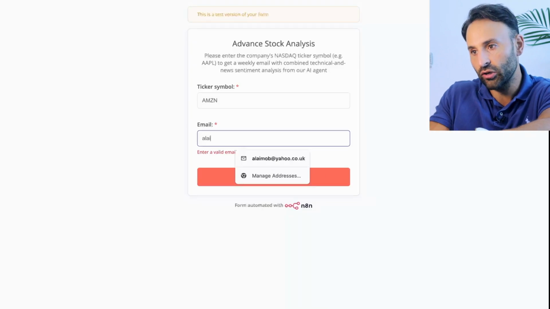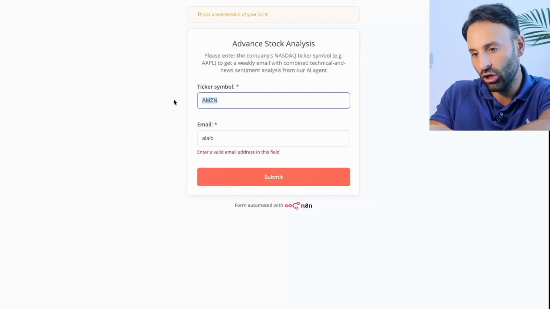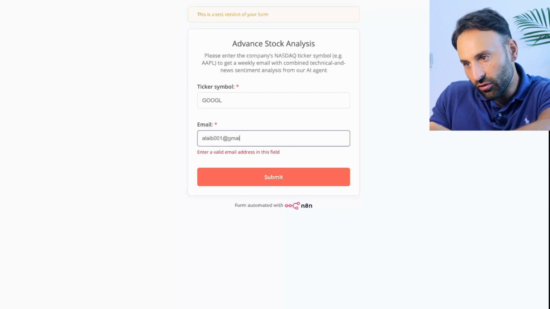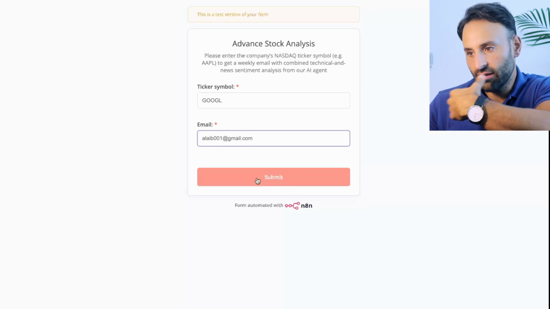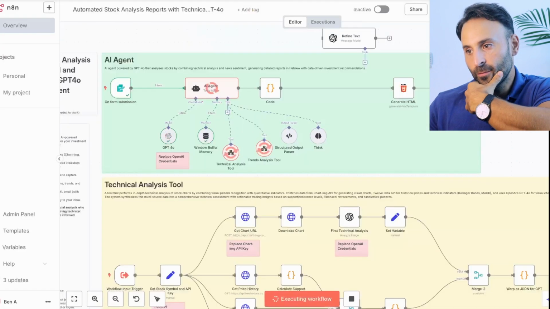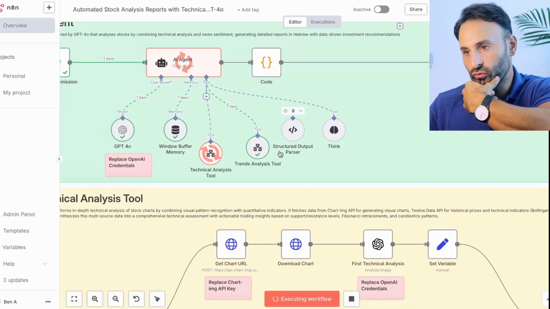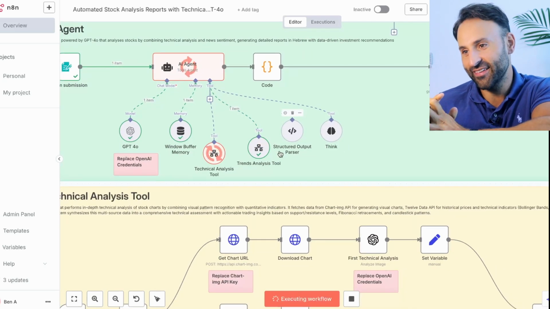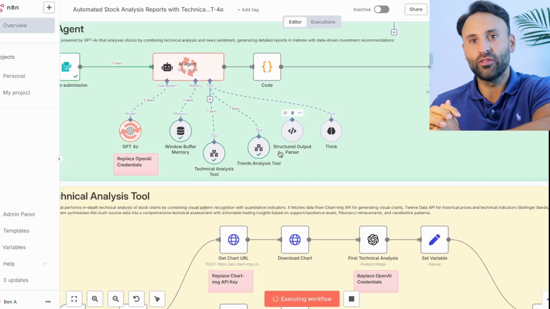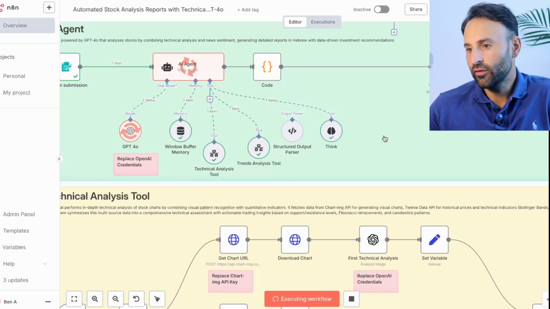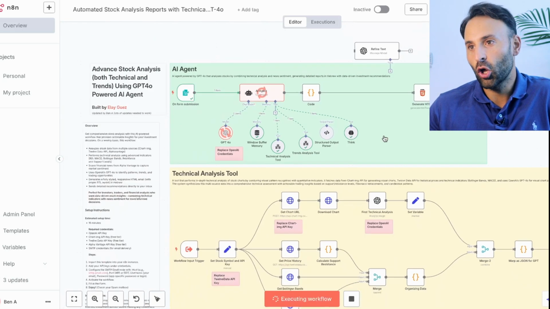Actually, no, let's look at Google, because Google's having a lot going on at the moment with AI. I imagine maybe there's some negative sentiments. And we can see, yeah, all the tools working away there. No errors, which is great. There were a lot of errors when I first tried this yesterday. So it's nice there's no errors, doing the technical analysis, analyzing with the GPT. Okay, of course, as mentioned, it's a long workflow, so it can take a little bit of time. You got the code here, boom, email sent.